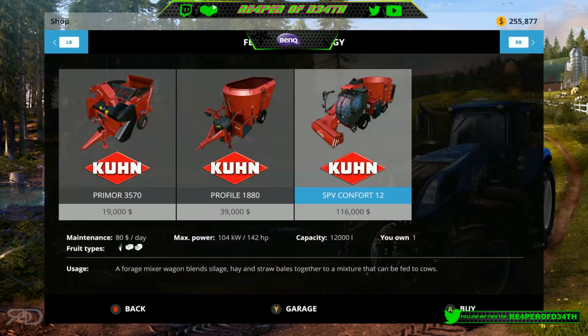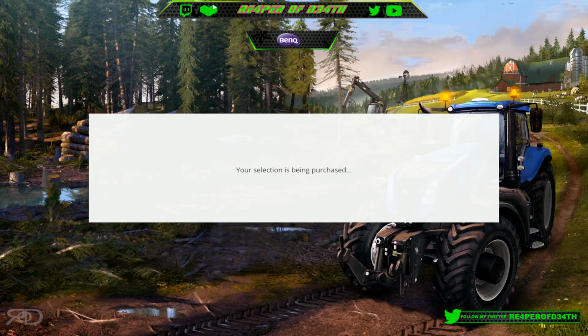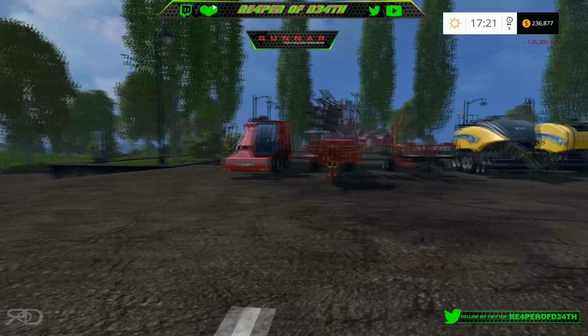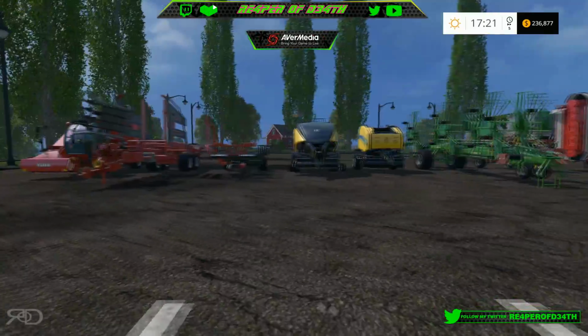That's going to take 116. This is going to take this to spread to make the manure. There we go. And what else do we need? Do we still got room here? Where'd the other one go?